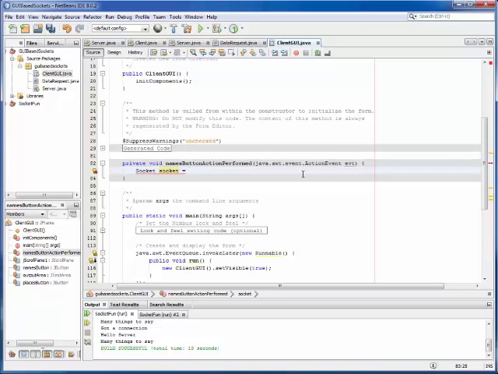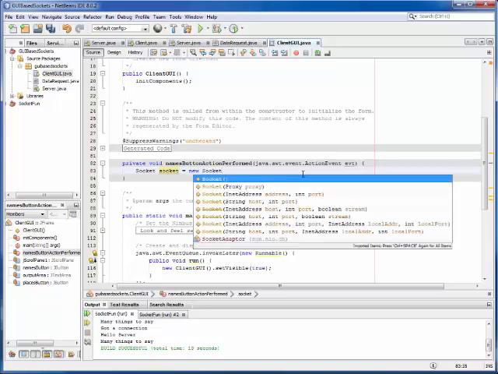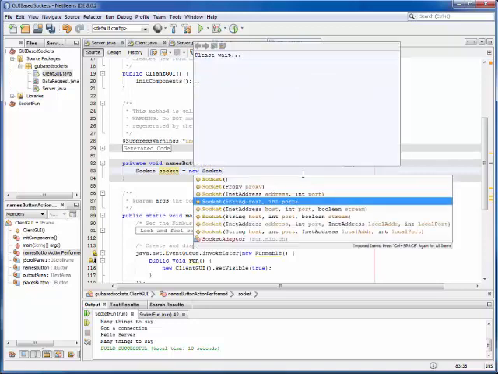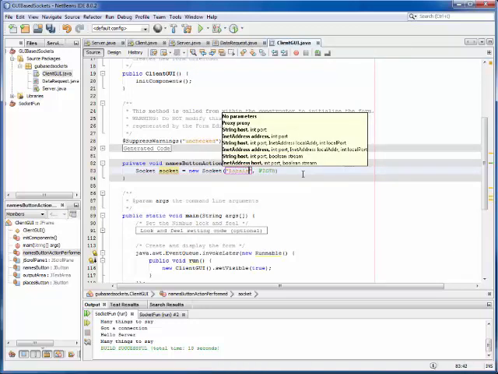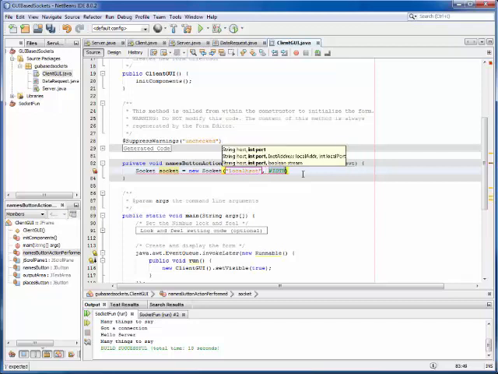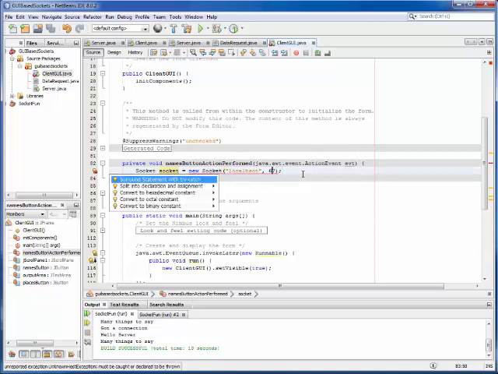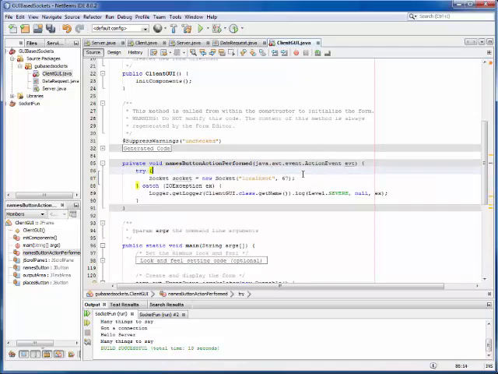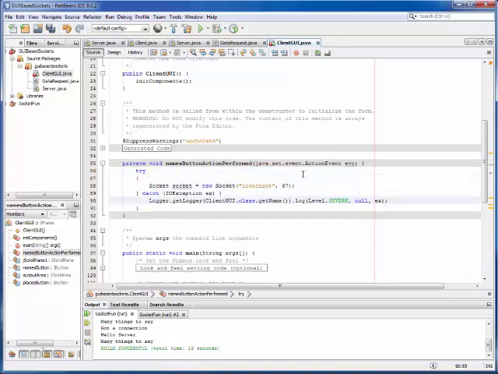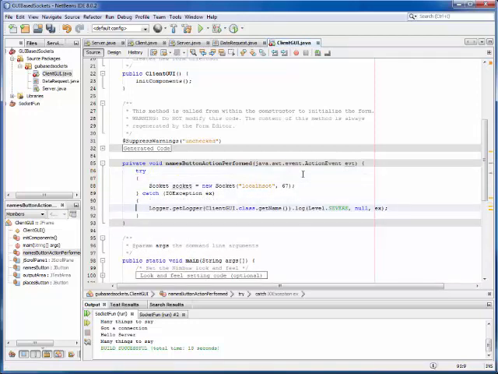So I create a new socket here, and I need to give it localhost and the same port number, which we used, was 67, I think. Now, the other side of this is we have to deal with the try catch ourselves instead of just being able to throw it, because when something goes wrong, then it's our problem.